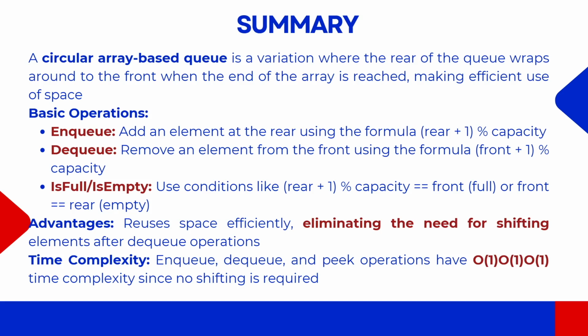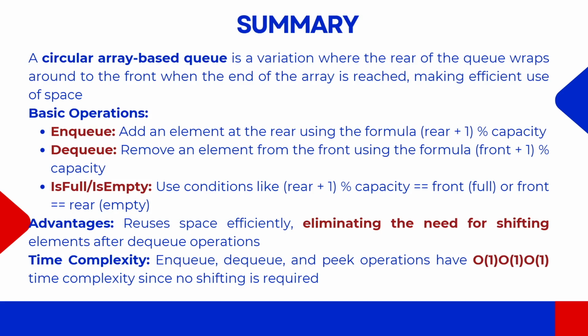And whenever we do a DQ operation, we just remove the element from the front and we advance the front pointer. While incrementing the value of front by 1, we make a check that we do not exceed the array bounds, but wrap around to the initial position. With this circular array implementation, the advantage we gain is that it avoids shifting of elements to the first position, which we had been doing when we implemented queues using arrays and performed a deletion operation.